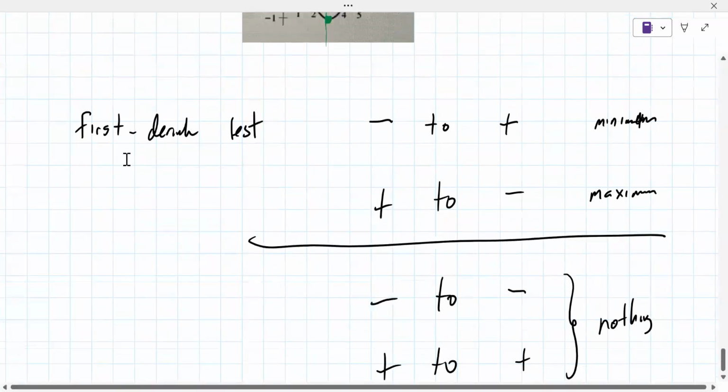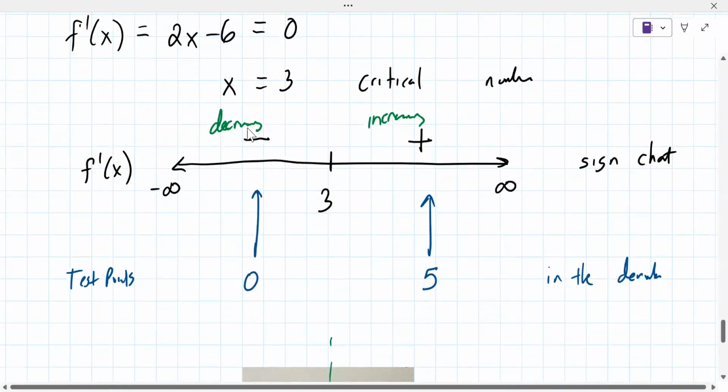So your answer though, I didn't really like your full answer. You want to say decreasing from minus infinity to 3, but in your case, it'll be multiple choice. It'll say decreasing minus infinity to 3, increasing 3 to infinity, or it might just ask where it's increasing or decreasing, and so on and so on.